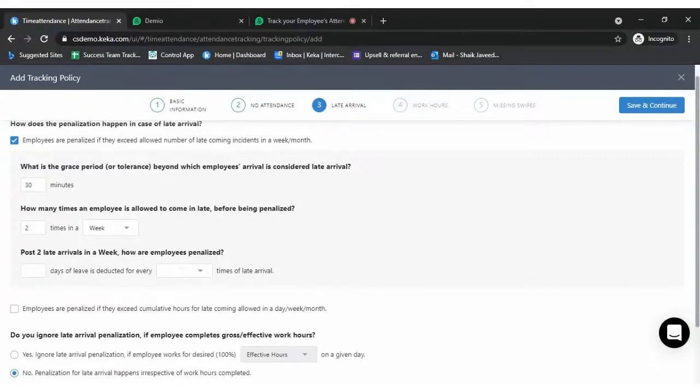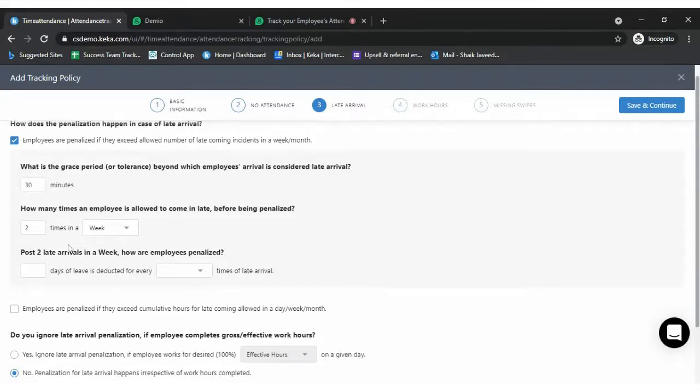So you are allowing 30 minutes of grace period, and apart from the 30 minutes grace period, if the employee is still coming late, you are giving 2 times of exemption. If the third time also the employee comes late, then the penalization comes into the picture.